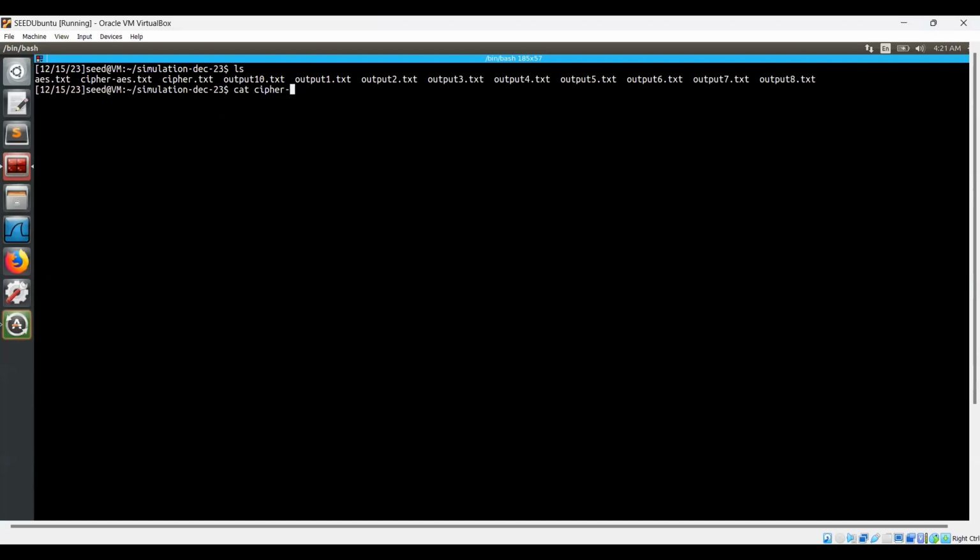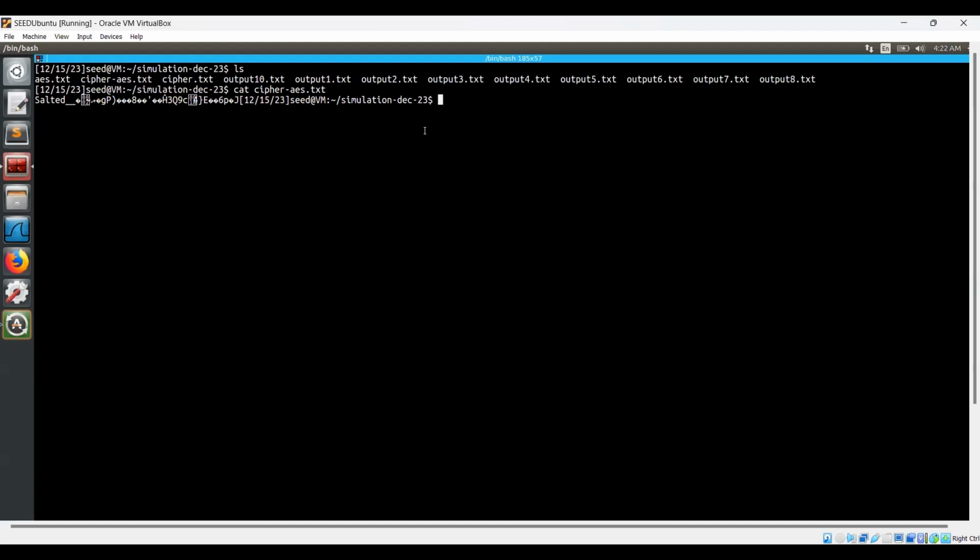So let's get into our encrypted file aes.txt. And as we can see, there is a key difference between the encrypted text that we saw earlier and this encrypted text. So this is not a simple mapping algorithm that maps letters into other letters. We can see that there is some special characters, some randomness to this text.